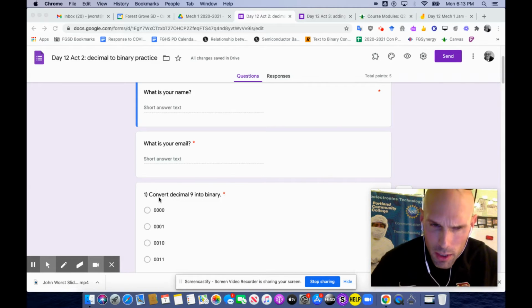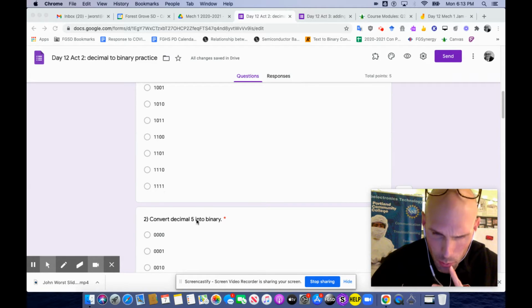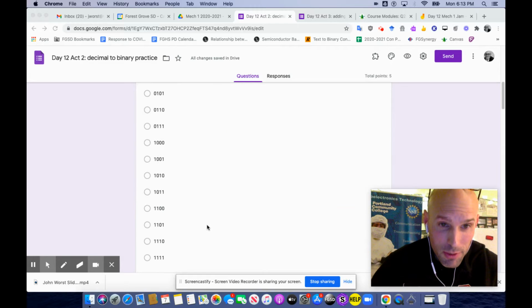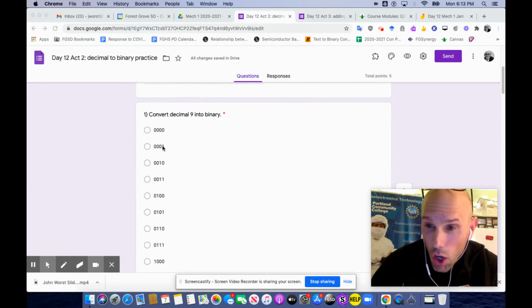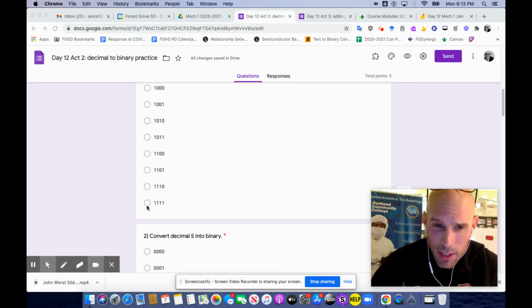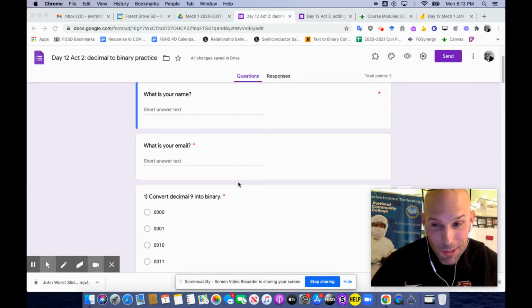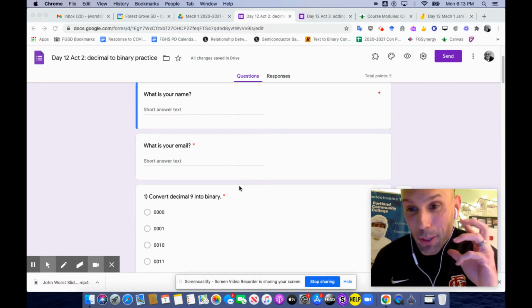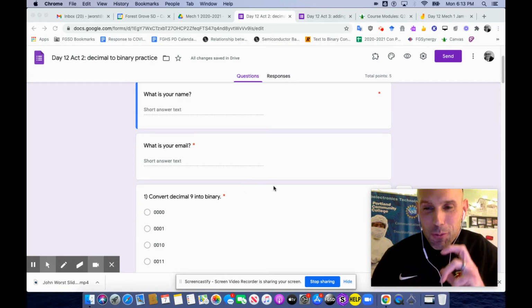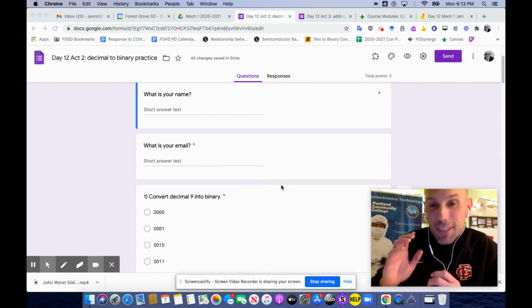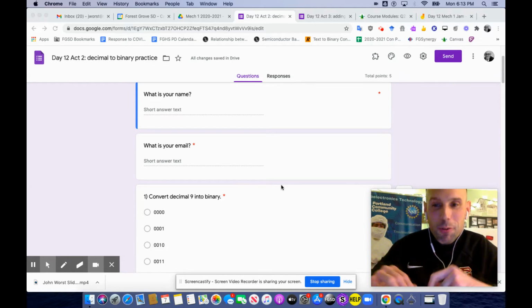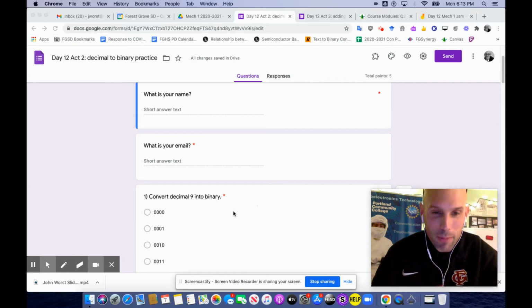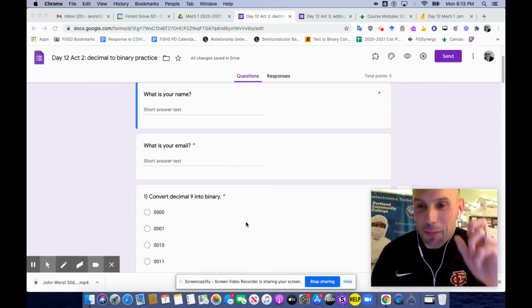So number 1 says convert decimal 9 into binary. Okay, so you're going to be converting some decimal numbers into binary numbers. And you'll see here, for each one, I listed off all of the binary bit sequences that use 4 bits of data. Those are a lot of words. So, things we learned last class. Hopefully this is a review. Hopefully I'm not scaring you. If you're scared, call me to your breakout room and we'll talk and I'll put you at ease. If you're scared, it's because I'm miscommunicating. Okay.